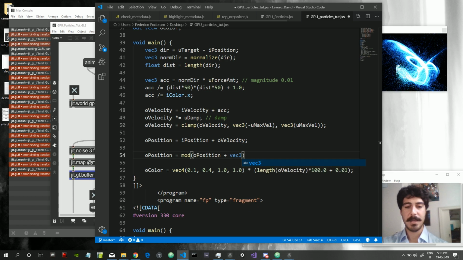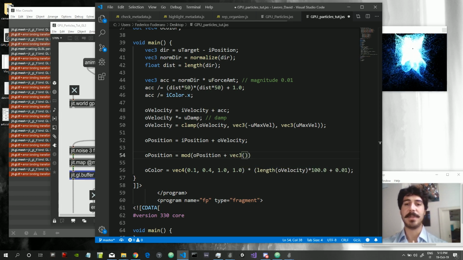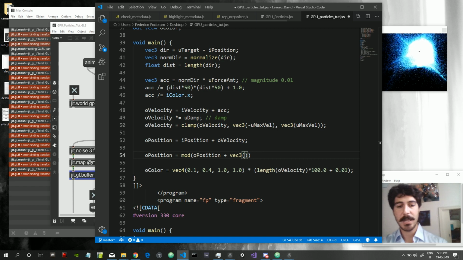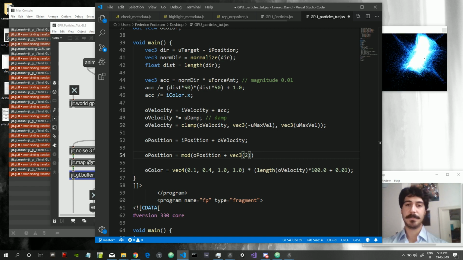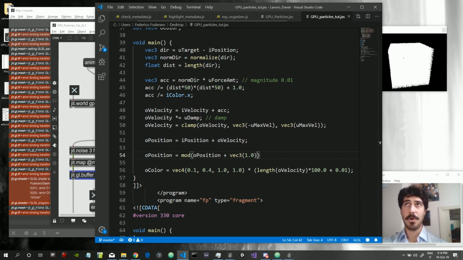plus. Let's say that we want our world to be in boundaries between -2 and 2. Okay, so what we want to do? The position, we basically want to scale it between 0 and the maximum amount that we want. So since we want to go between 0 and 2, we're actually just going to add 1. So O position back 3. This is the modulo of what we want to get. And then we subtract half of our modulo, so vec3 2.0 from that.